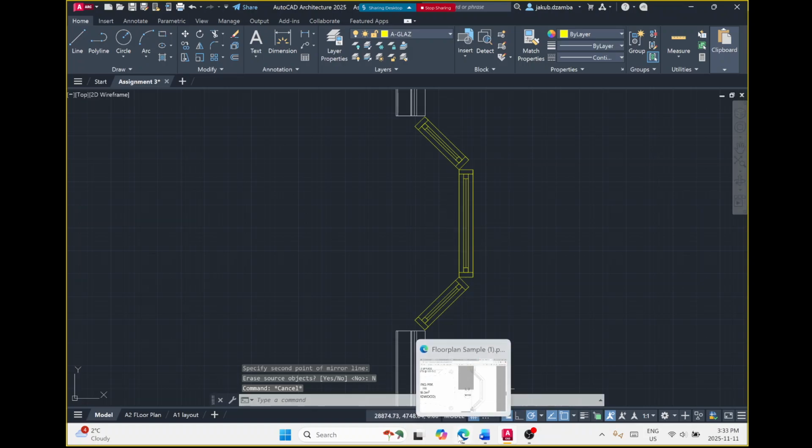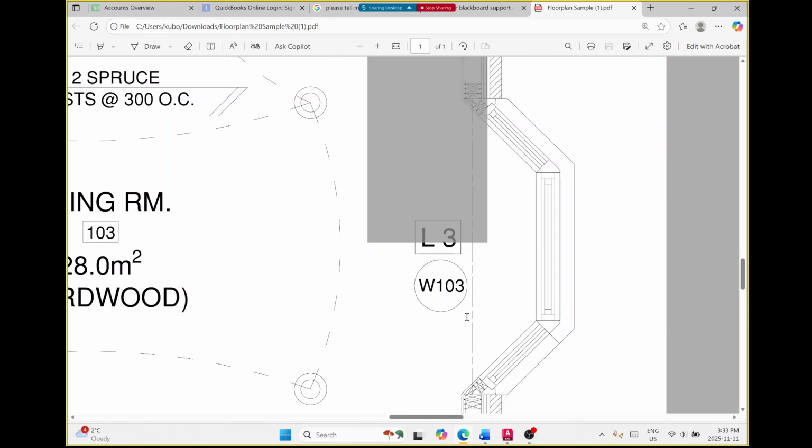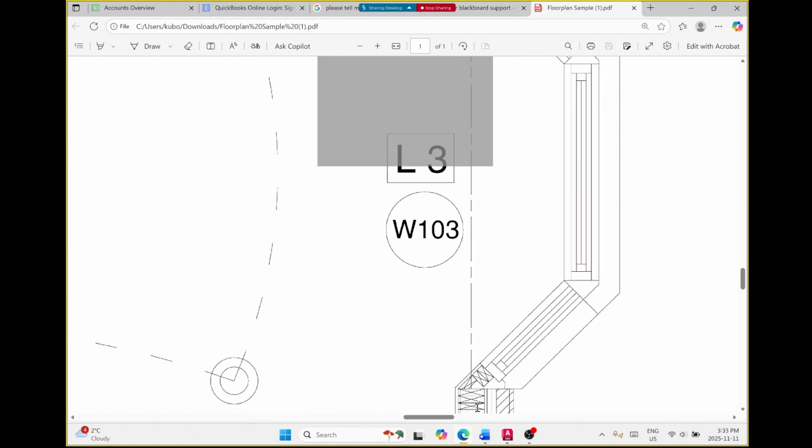And now we've got these windows positioned approximately, and we can see here that the detail they use, basically they put a whole bunch of wood pieces, it's called wood blocking, to frame out the window. And we just have a little line here that indicates they would have some flashing or bent piece of metal to close it from the outside. And we can go even simpler than that. So what we can show, and this is how I would show it.